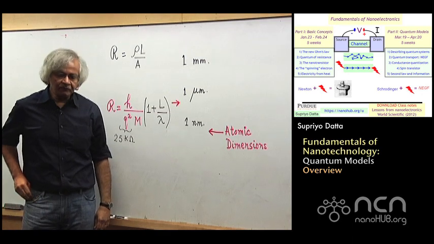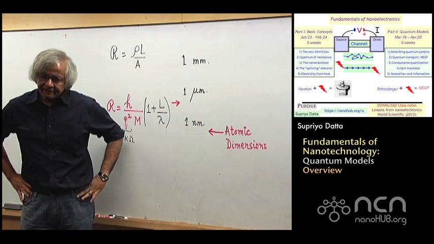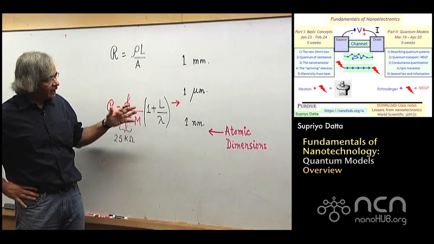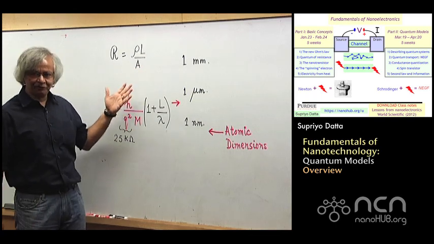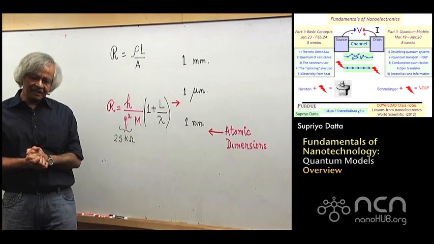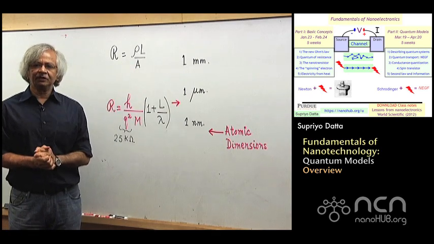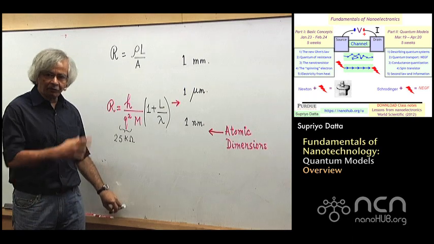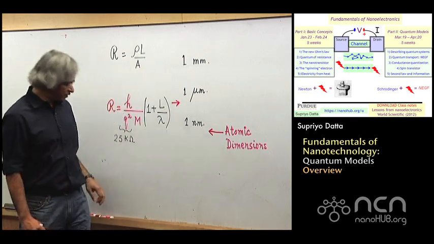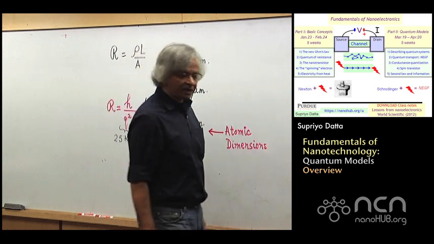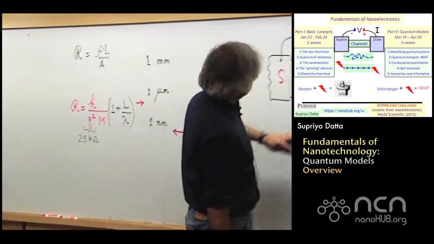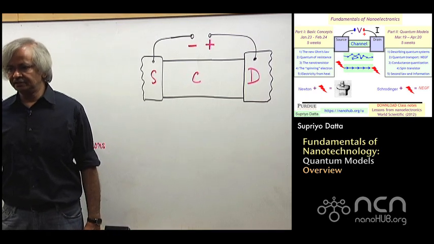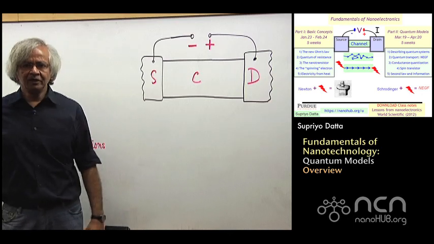Now, one of the important points I want to stress is this: the bottom-up view definitely gives you a different view of how current flows, but it's also something that is relatively simpler to understand. It clarifies many concepts. And this is the point I want to repeat again, because this is an important point. What was rather confusing back in the 80s, before people had actually studied all these ballistic conductors, was the following.